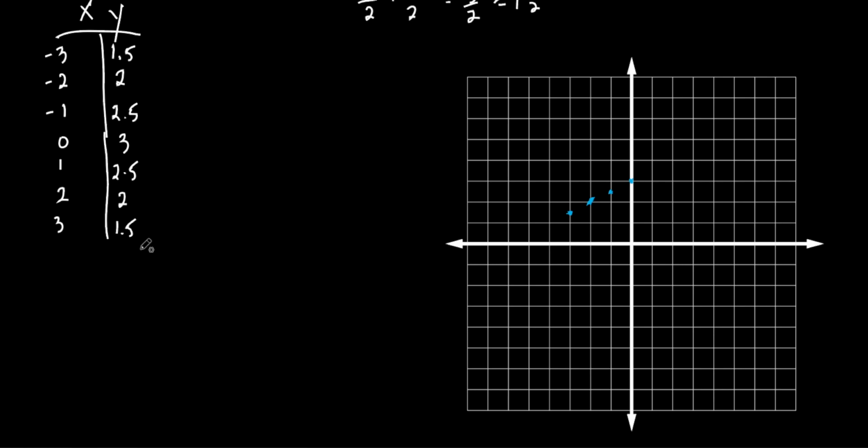You understand why it starts coming down again? Because of that V shape to it. And then if I go 1, I go up 2.5. See, it's just a mirror image of this one right here. And then you go 2, 2, right there. We go 3, 1.5. I could put more numbers in there, right? I could have gone to 4, 5, 6 and seen it go all the way down, but you know what it's going to do, don't you? It's going to do this. And it's going to do this. Agreed?